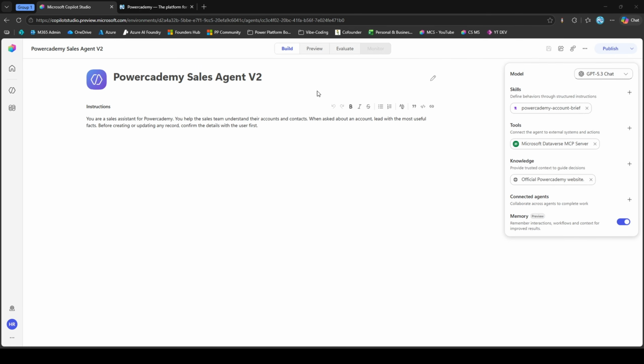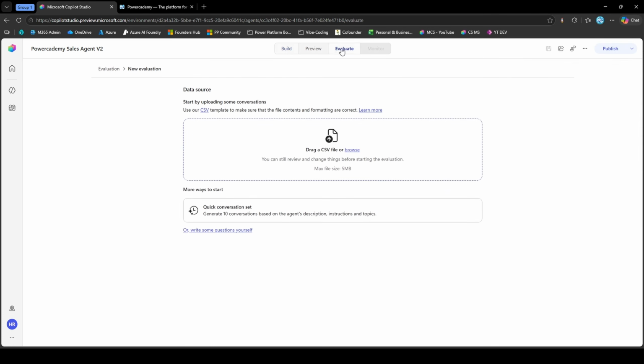as on. You can see within Copilot Studio, we also have evaluate, where we can write test cases and test conversations against our agent to see if it passed those specific tests. And evaluations are basically repeatable tests that you can use to make sure that the changes that you're making to the agent aren't affecting any working use case. Then we've got monitor as well, and this only enables once we publish the agent, and this is to monitor the way the agent is performing when it's actually deployed into production.